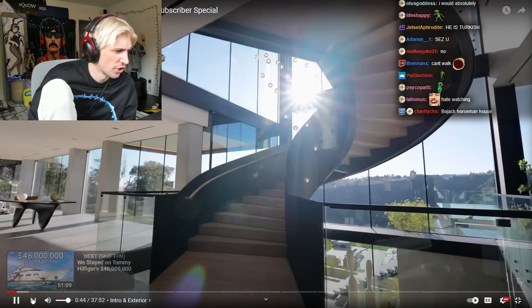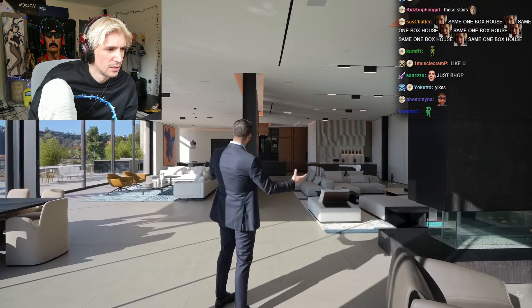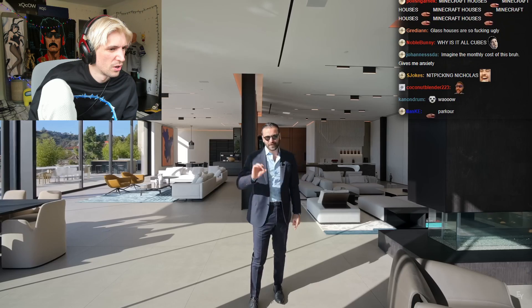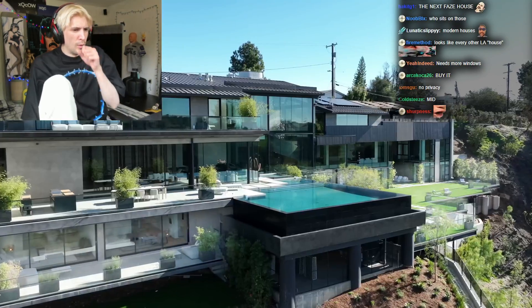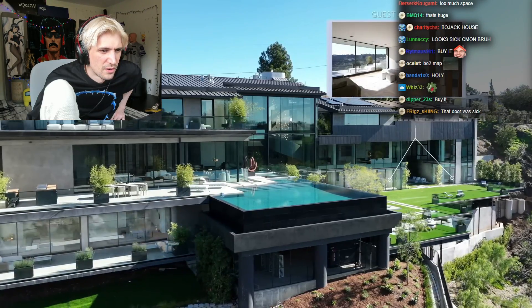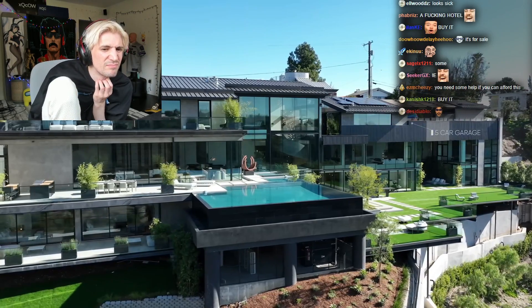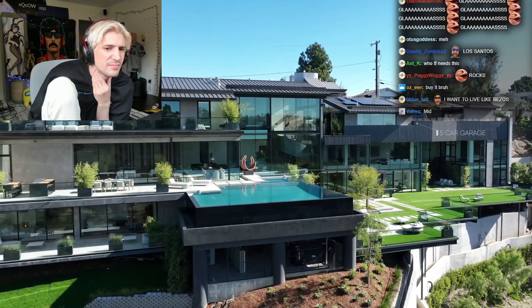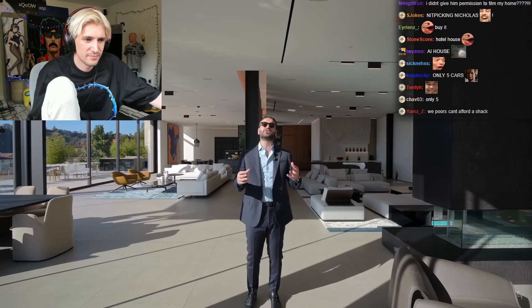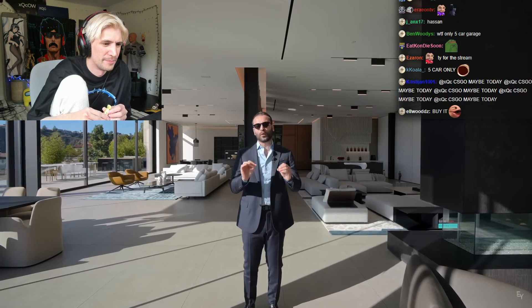Oh my god, that door though. On the second floor we have this amazing seating area, kitchen on the back, and this level also features that incredible infinity edge pool. Down below us on the first floor we have all the amenities, incredible patio, and some of the guest suites. On the top floor — the third floor — we have the carport and five car garage on the left wing, two guest suites and the primary bedroom suite on the right wing. I wanted to mention the layout of this property so that throughout the tour you know exactly where we are.